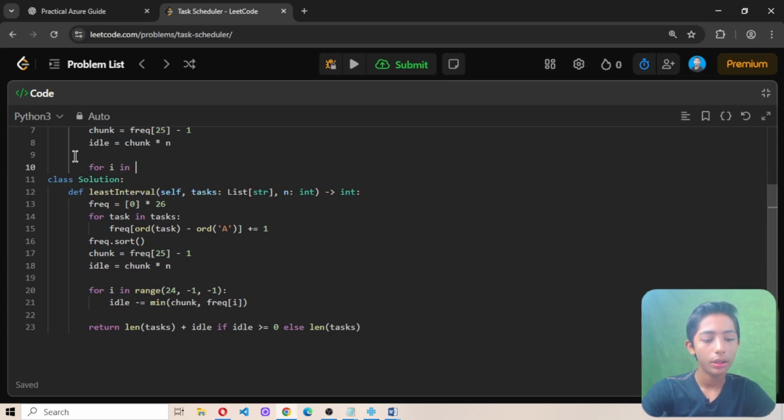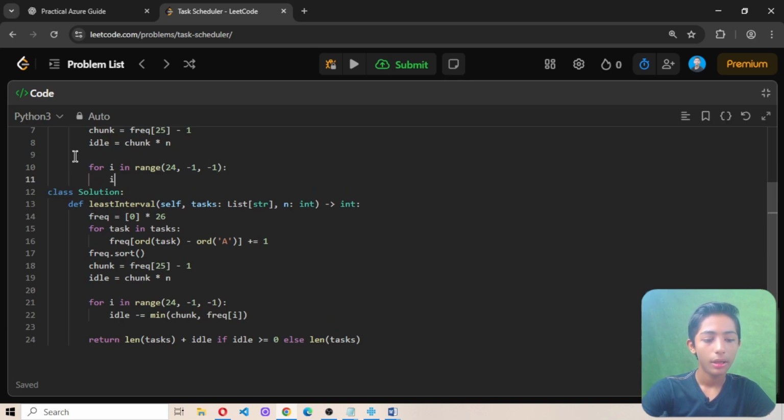Now for i in range(24, -1, -1): idle -= min(chunk, freq[i]).